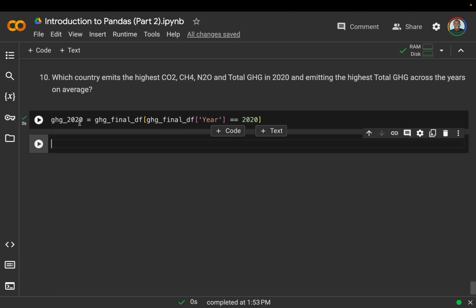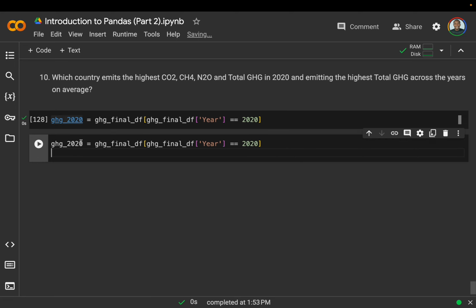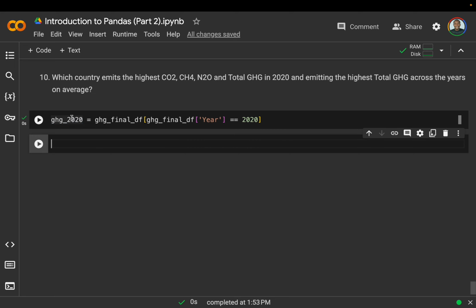In our code, since we have 2020, all we need to do is use the sort values strategy that we did the other time. We just need to sort the values for 2020 to know which country is emitting the highest, and that's it. So just sort_values. There are key questions that you want to answer about your data that simple functions can get you the answer to.